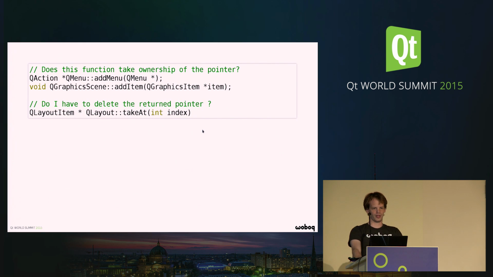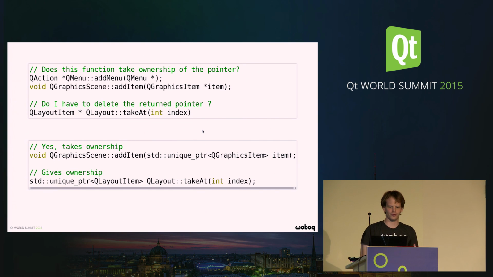Just to advertise here the goal of the smart pointer, those are those functions taking ownership of the QGraphicsItem or of the QMenu. It's not easy to say, but if you explicitly write in the code with std::unique_ptr, then you know this function takes the ownership of my object.